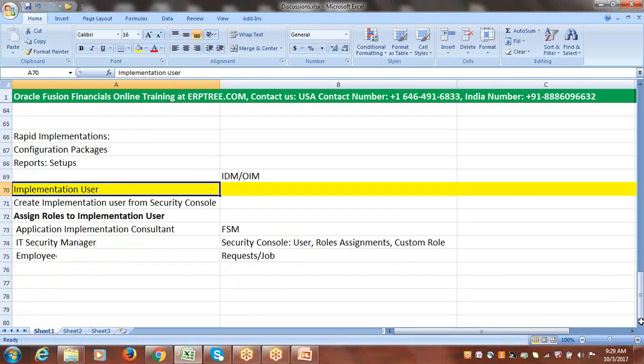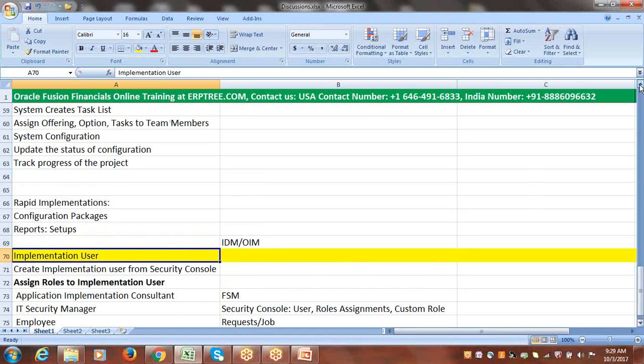Yeah, definitely. What I am going to do is show you how to create our own user. Before that, we need some login, right? When we are working for a client, Oracle will provide some user. In the same way, I'll provide one user for you. From that user, you can log in and start creating your own user.